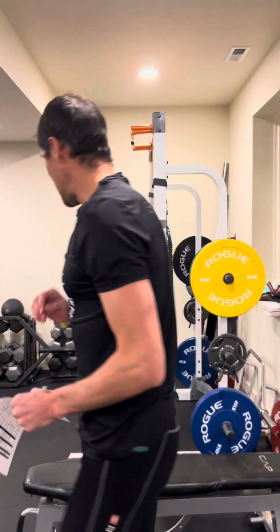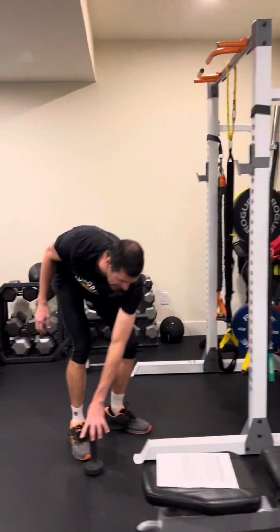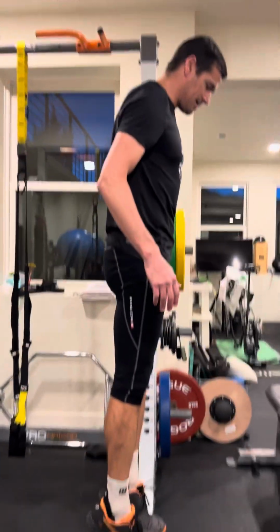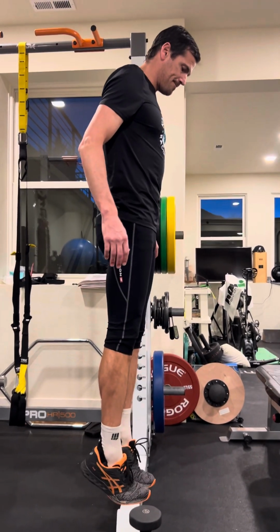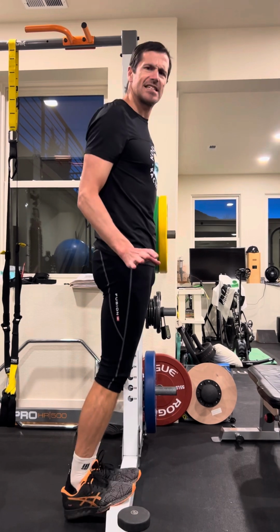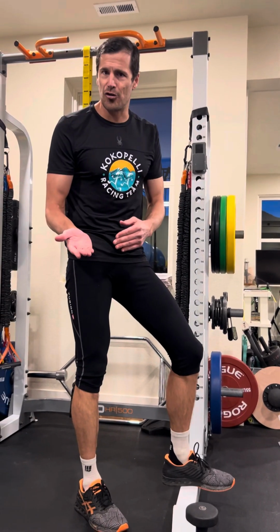All right, lastly, we've got calf raises into crunches. Calf raises can be done with body weight. I'd like you to have an elevated surface. Calf raises. Try to use as little assistance as possible, but I have 3 sets of 30.